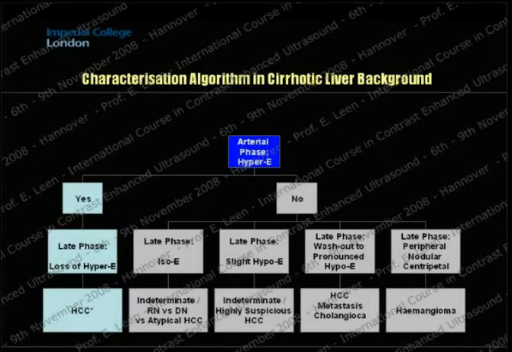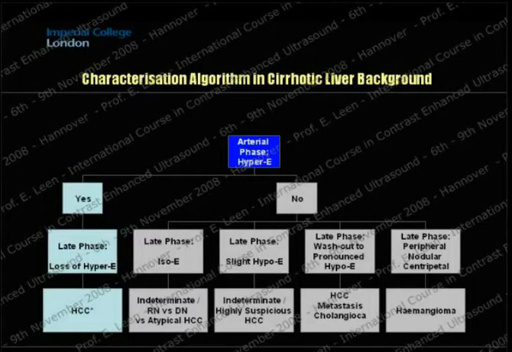As you can see, if in the late phase it is iso-enhancing, that is the same density as the adjacent liver parenchyma, then your differential diagnosis slightly increases. And the difference when you look at these two here comes down to experience. This is quite good as a startup. It's not meant to be complete. It's not meant to be the Bible or whatever. But it is a guide. Mistakes are going to be made. But as you develop your own experience, as you work with your pathologists or your clinicians, you'll improve the way you make your diagnosis.